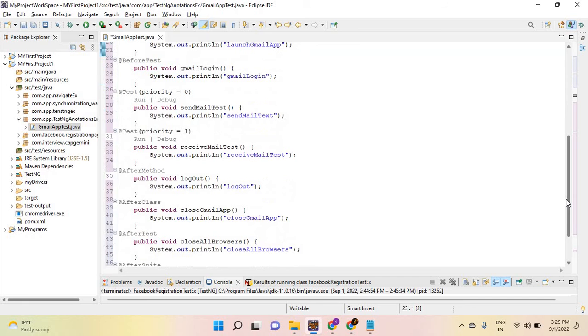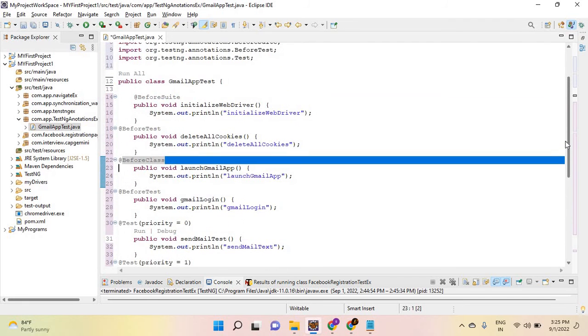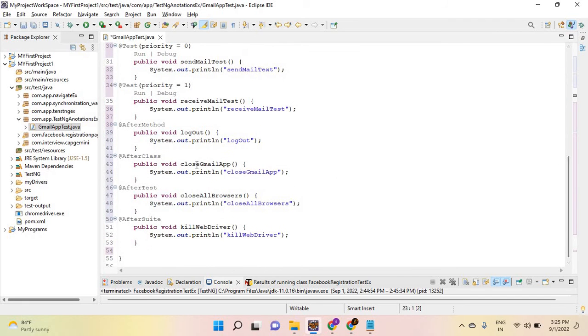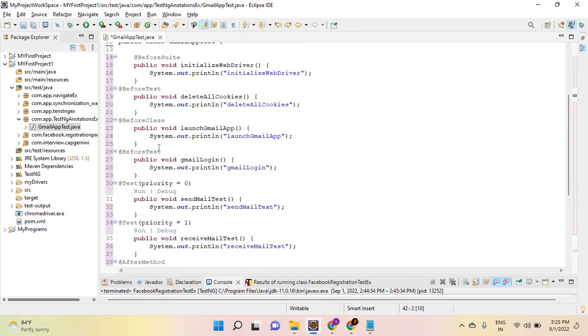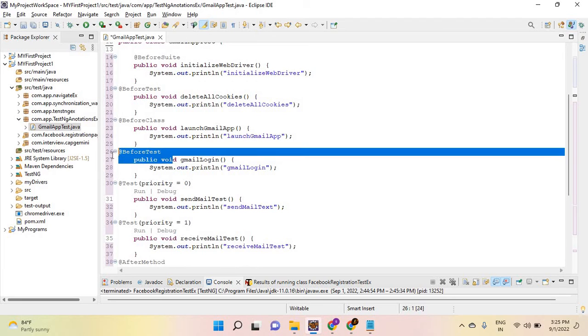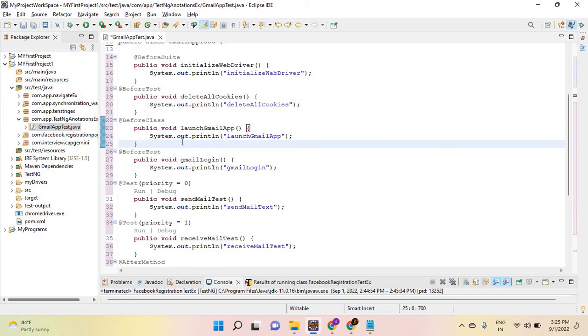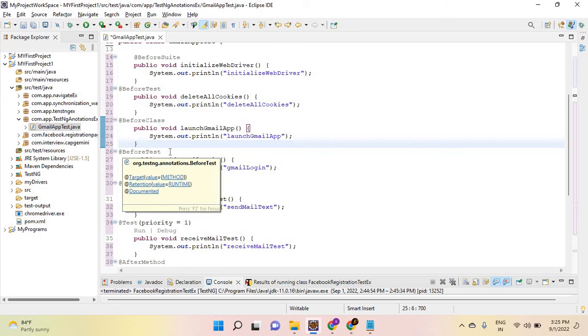Next, before class, what do we have? Before class means after class. Close GmailApp is after class. Next, not before test, this one, before method.